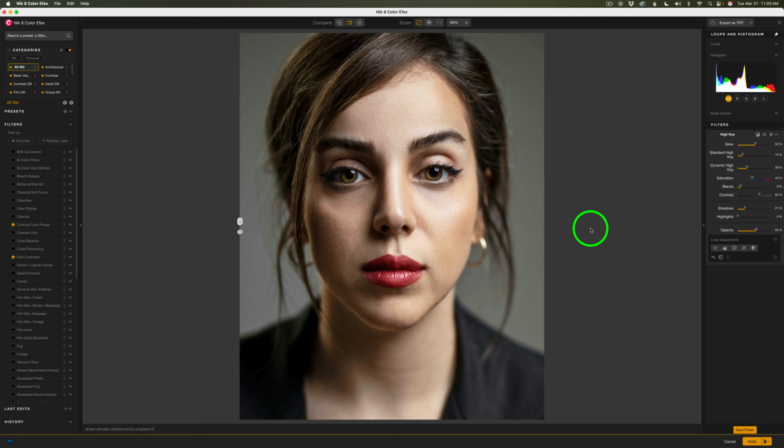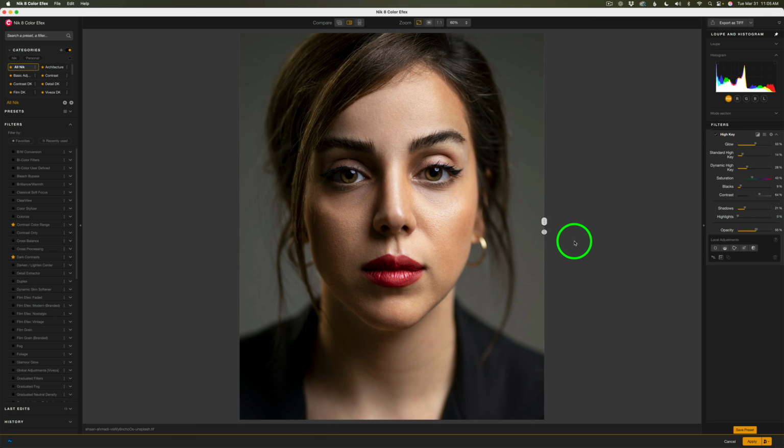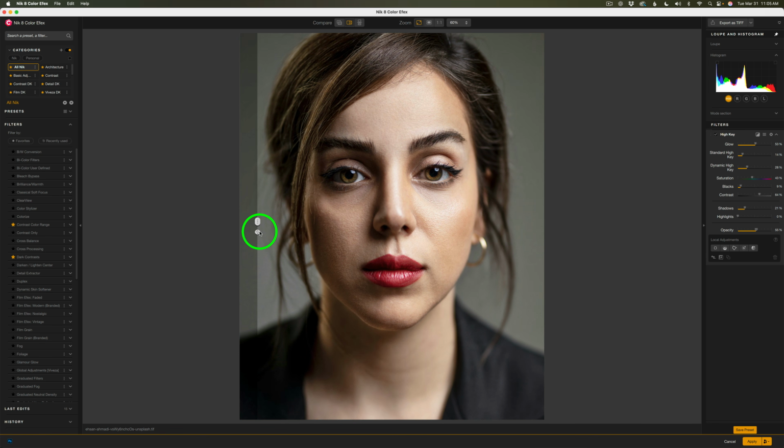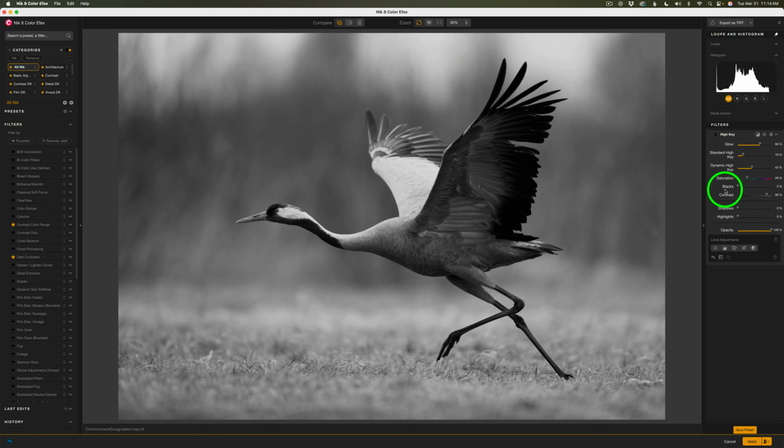Now I have the split compare view here. See this button right here? This button I clicked a little bit back. You didn't see me do it, but I'll drag this over. We started out here. And now we end up here, but I really love this result. I didn't want to go over the top here, but I think it did a beautiful job on this portrait image. And for the last example, a black and white wildlife image.